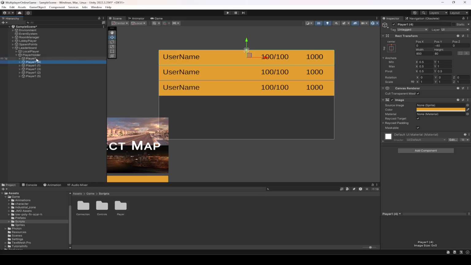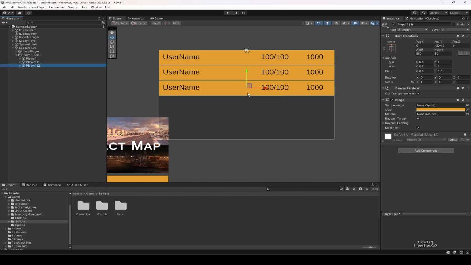Okay, so 1, 2, move them down below. Okay, 1, 2, 3. Where is this one? Alright, it just messed up. Let me just go back by Control Z. Alright, we have these three.